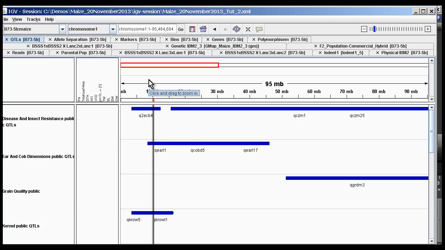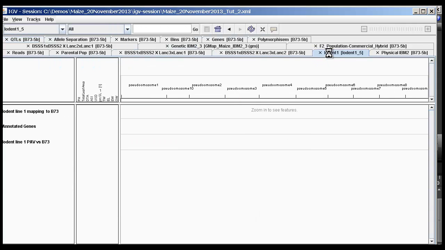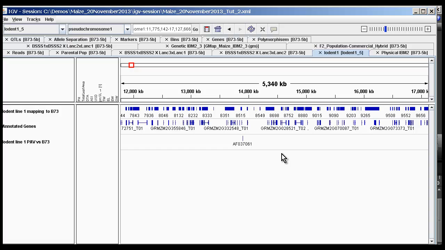If we focus on a specific area, we can switch to another reference genome, in this case, an inbred genome, and we can see that the sizes of the physical genome in this area are different. So this is the inbred pointed out here, and this is the pseudo chromosome of the inbred, which is the result of our de novo assembly.